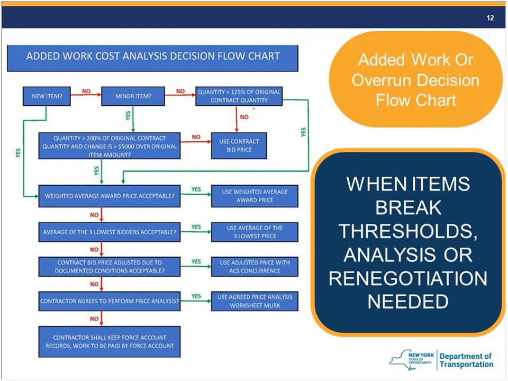What if an item exceeds 125% and then next estimate I paid the contractor more of this item? Will it be on the new price or the original price? I think what you're trying to say is you ran an estimate, you're at 125%. You would need to do some sort of a change order, whether it's a field change payment or a conventional change order to get it to the 125%, and then everything beyond that would then be at the new price unless the contractor agreed to the bid price. Does that make sense?